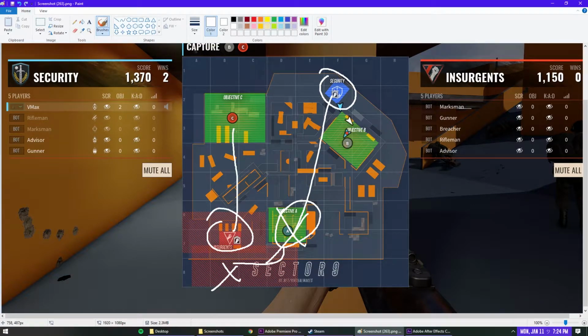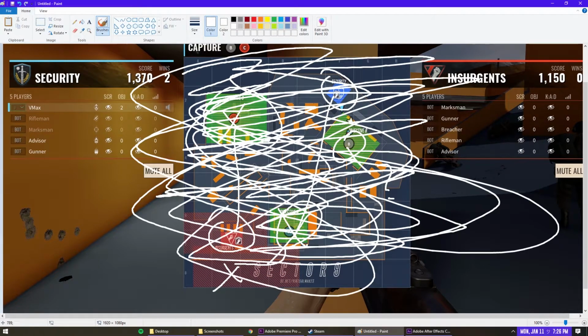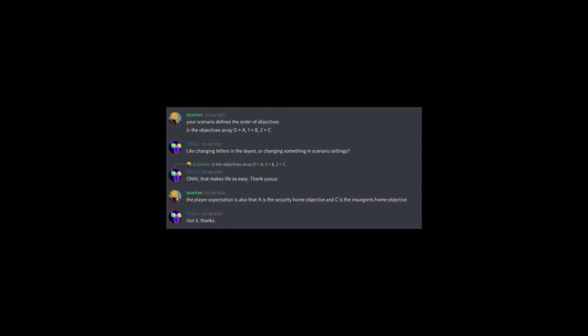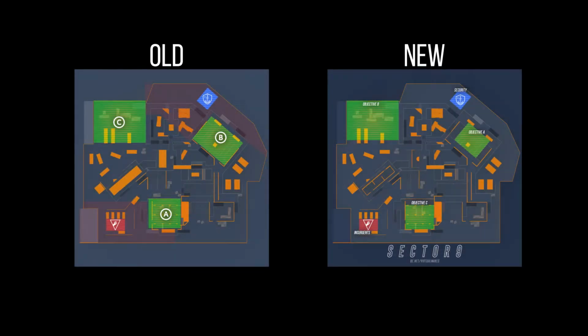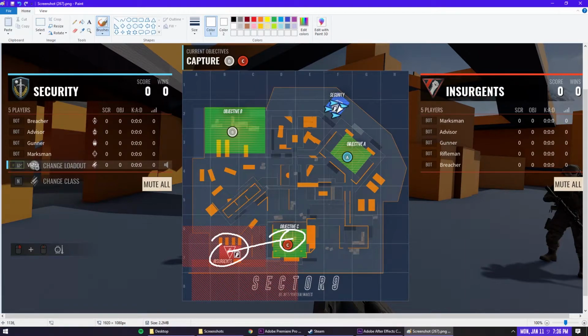Meanwhile, insurgents had C, while B site near security spawn was left uncaptured. It surely didn't look good on paper, and with the help of the Discord community again, I changed the order of these objectives and updated the map radar image accordingly. The insurgents now have C by default and A is given to the security, while B is now left uncaptured. In case of human players, this leads to a common goal of acquiring B site, or sometimes they could even lurk and sneak into each other's objectives while B site is kept busy.